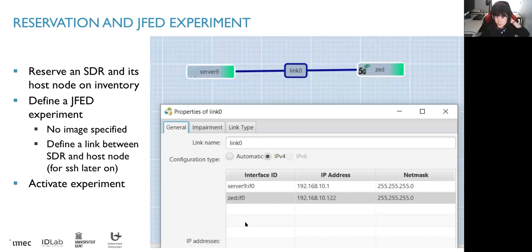So when you want to use the Open-Wi-Fi board in the testbed, you have to reserve and also define a JFED experiment. The minimum you need to reserve is an Open-Wi-Fi board and a host node. It's important that you also define a link between these two if you want to use Ethernet.